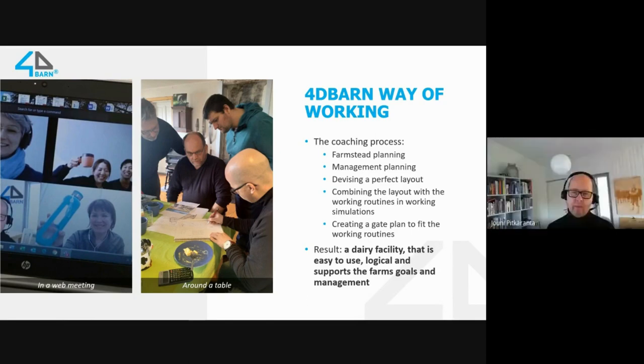And in a way, I think renovating existing barns is also an environmental thing. Now we are using the building we have, and we might give this building a new life without needing to build a new one. This kind of circular economy is becoming a bigger and bigger issue, at least in our country. So more and more, when we are applying for building subsidies and building permits, we need to show those kinds of aspects. And I think renovation is, from that point of view, not a bad option.